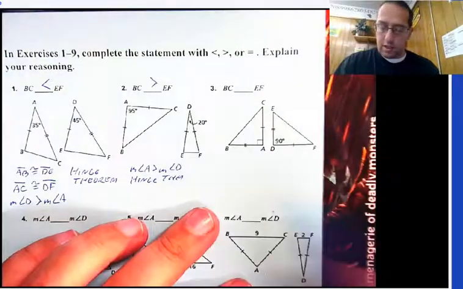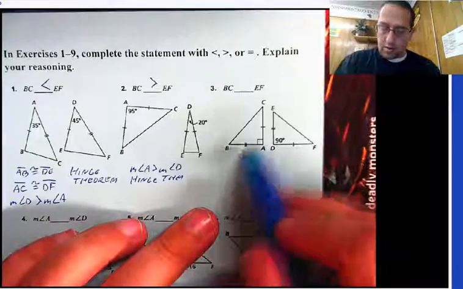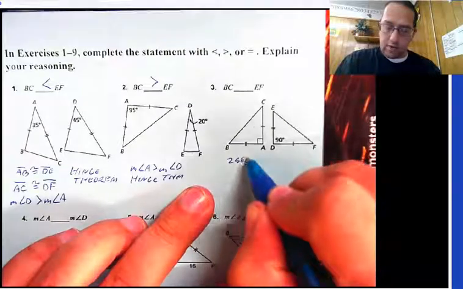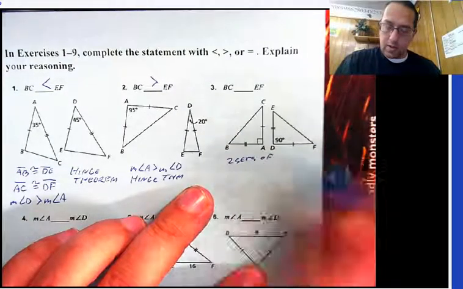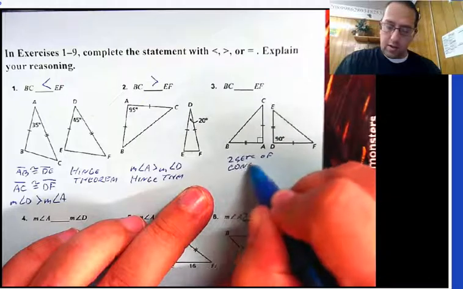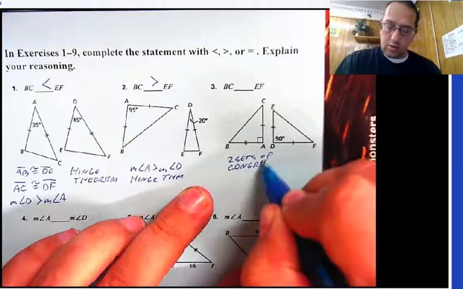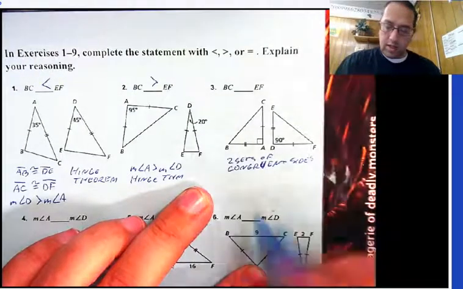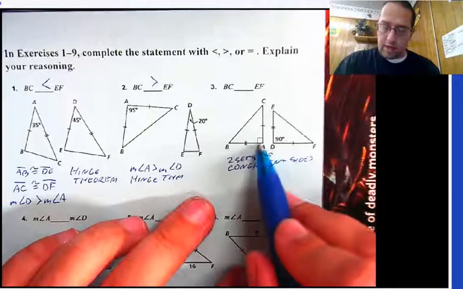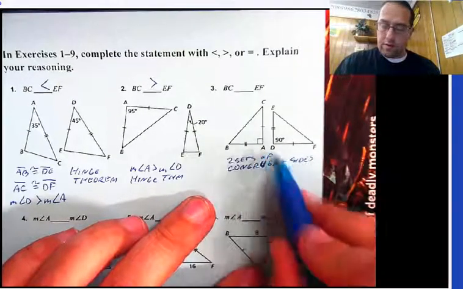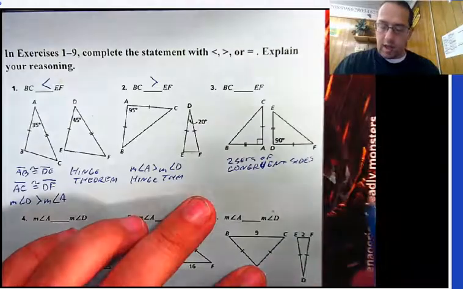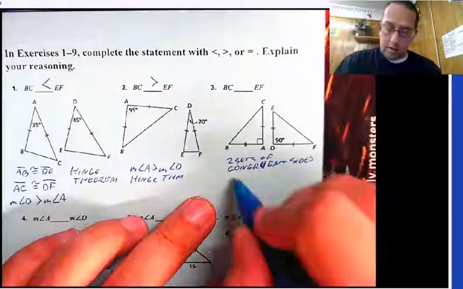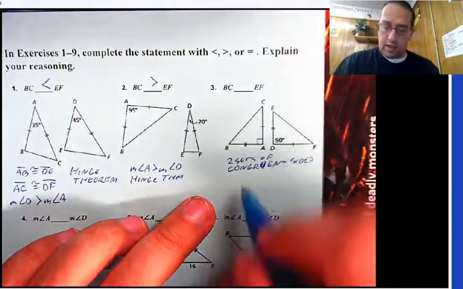All right, so let's take a look at number 3, again, BC and EF. Do we have two sets of congruent sides? Yes, we do. And I've got to have that. Congruent sides. Let's see the included angles. We have angle A is a right angle. Angle D is 90 degrees. That's the same thing, isn't it? 90 degrees, right angle, they're the same. So here we have angle A is congruent to angle D.